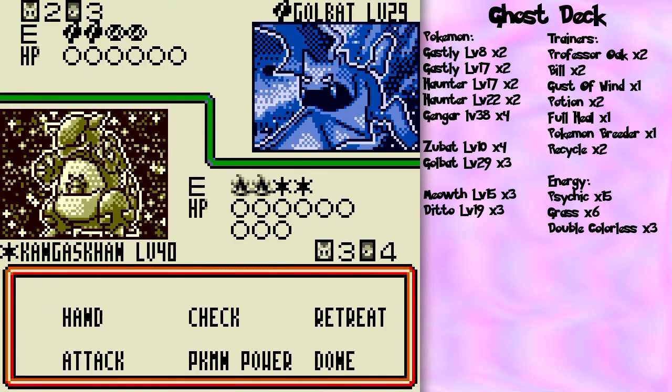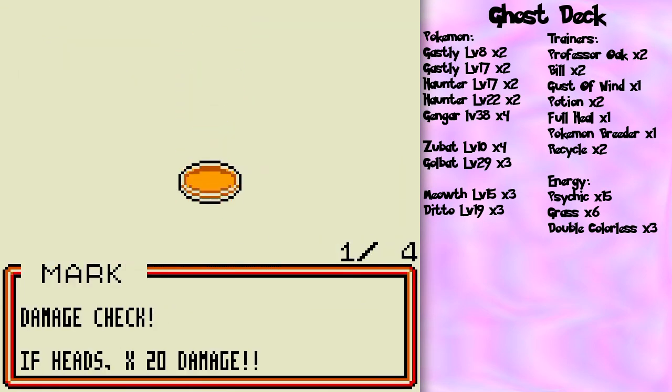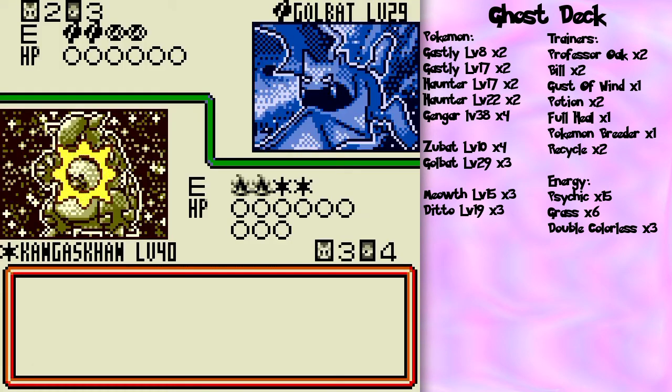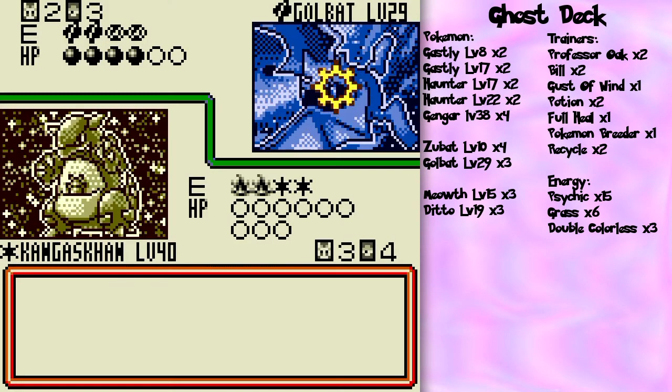Plus Power I'm not going to put on Kangaskhan, because it's either going to do 20, 40, 60, 80, or 0 damage. So, with Golbat at 60 HP, Plus Power isn't really going to help all that much. And I already attached an energy card, that's right. Let's see how many heads I can get. Or not. Two out of four. That's about average. And hopefully, I'll be able to knock it out next turn. There's a very high chance I'll be able to knock it out next turn.